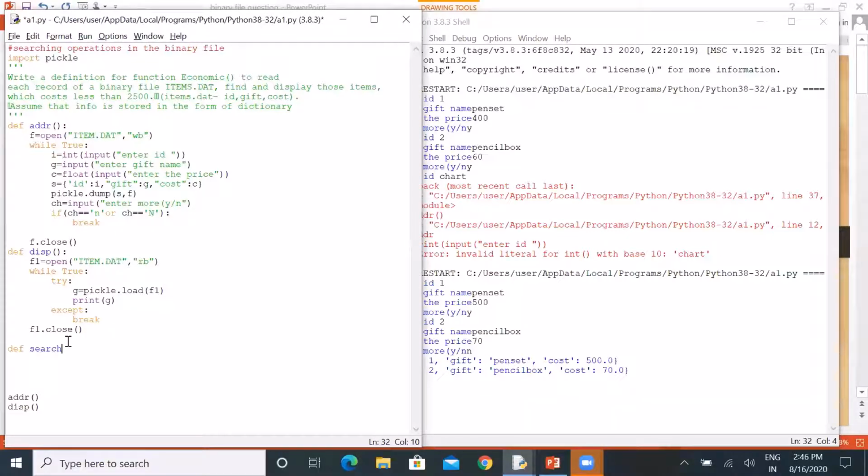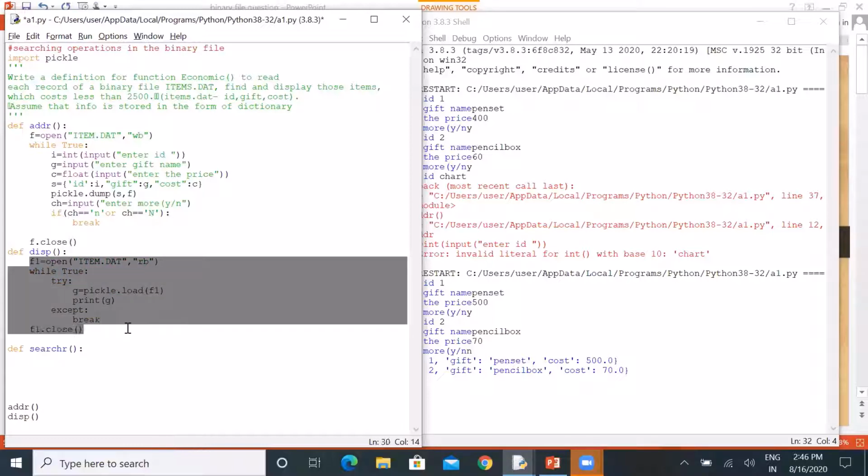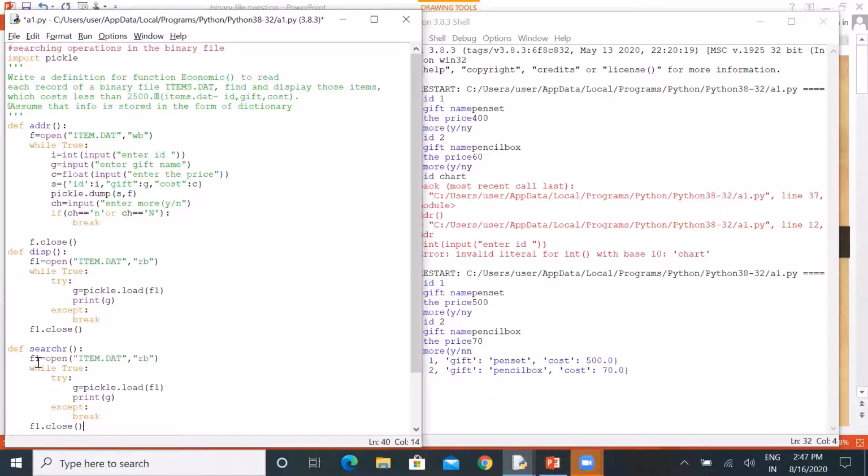I am using the search operation, and in the search you can perform conditions. I'm just copying and pasting the entire thing, because here we have just specified one condition, where cost is less than a value. Now after reading one by one the information, we can specify in the dictionary just the key value.